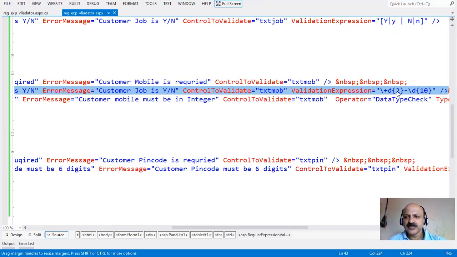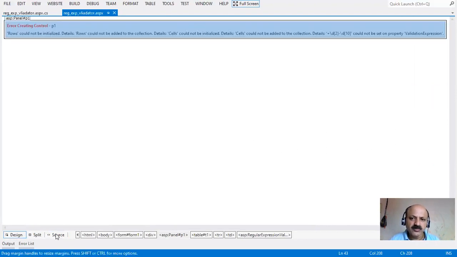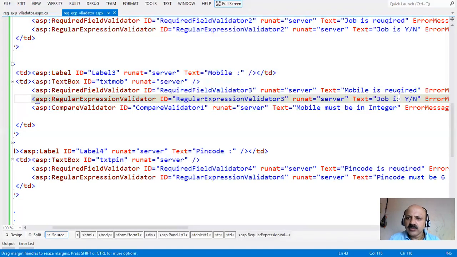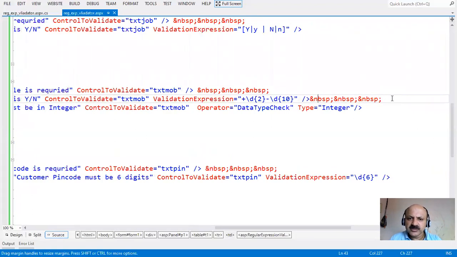Yes, that's valid, but I think here is not appropriate. Here you have to apply. I just save again and let us check. Our design is no, there is a problem. So now we have to check at runtime, and I give just as previous in between plus sign. So here plus sign is required.